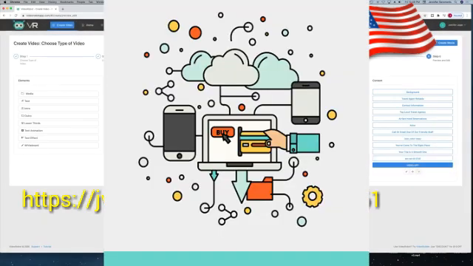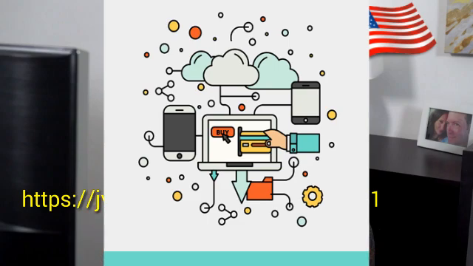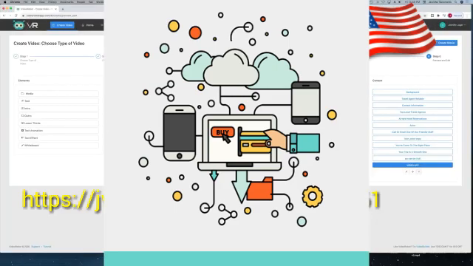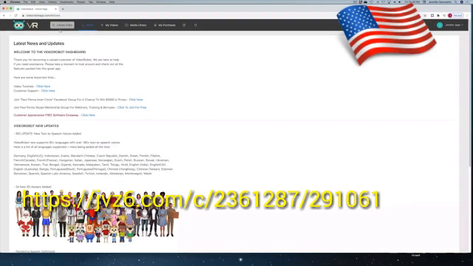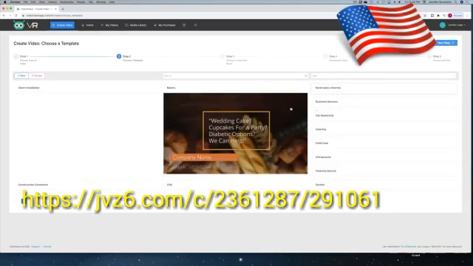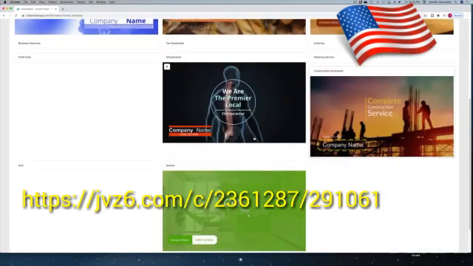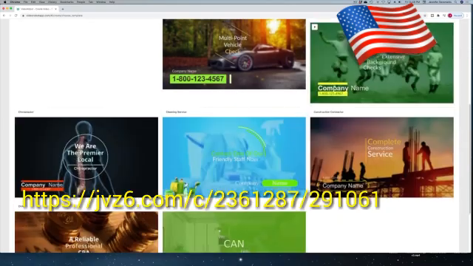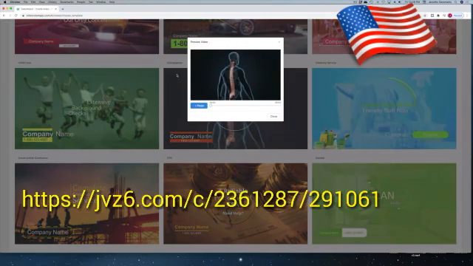Okay, so this pretty much shows you what you get with the avatar, the 3D avatar template option. If you go to the other different options, they're actually very similar. I'm gonna go back to the home page, back to create video. Let's do kinetic animation template. And again, these are industry specific templates with text flying on. The text animations are very similar to what we already saw in that other template. Let's just go on over to the whiteboard animation too, so I can show you what that looks like.